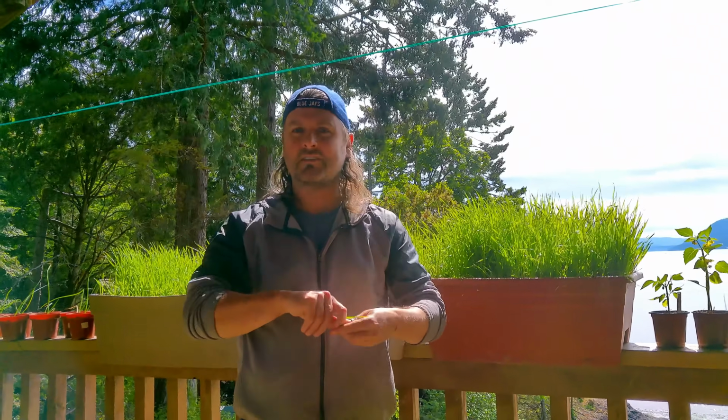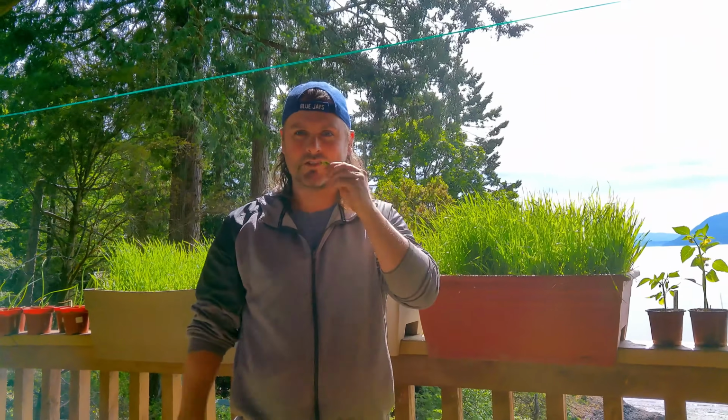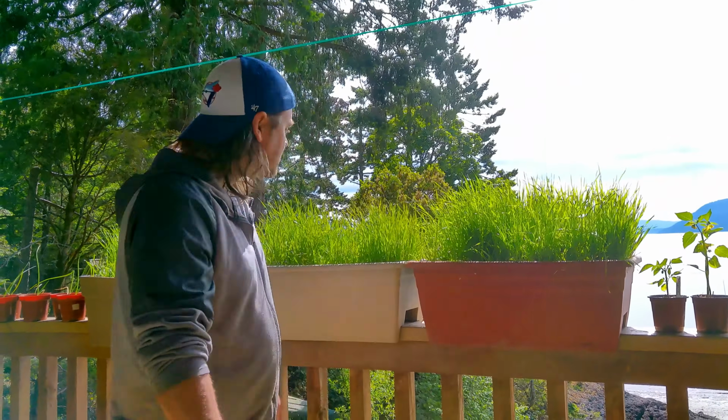Most people will juice it. We're super lazy and we don't have a juicer, so Steph doesn't like this as much, but I just chew it, get all the juices out, and spit it out. Super nutritious. I do that every morning.